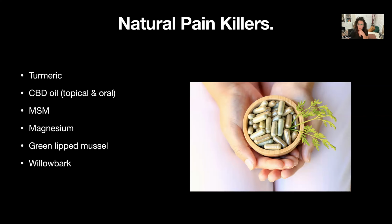This one here, willow bark, I really, really like. Basically, willow bark, particularly the stems of the willow bark tree, is a natural aspirin. So this works in two ways. Anti-inflammatory effect again, but if you're looking for a natural blood thinner, maybe you have some mild condition, maybe you're at a slightly increased risk of stroke compared to the average population, maybe your doctor is recommending a baby aspirin every single day. Well, if that's all they're recommending, you could very easily get away with a willow bark stem, okay?